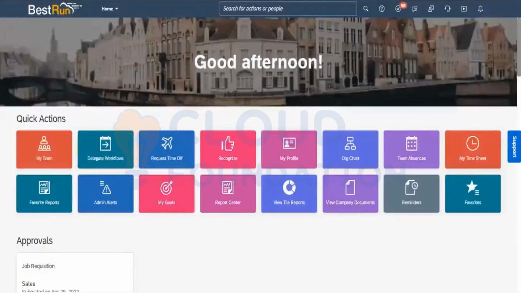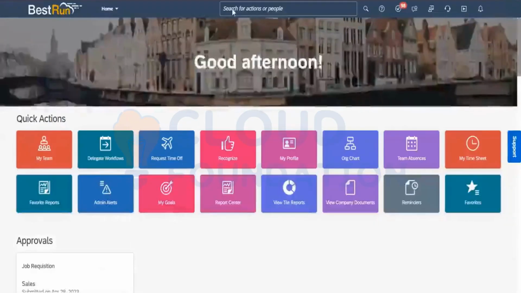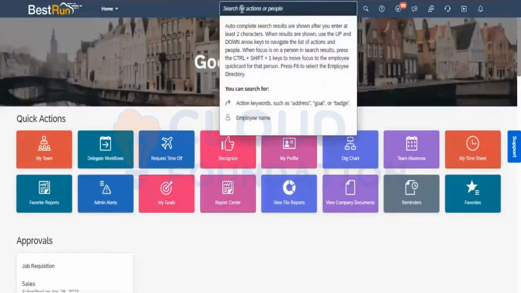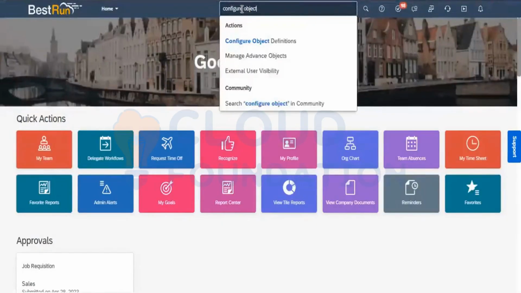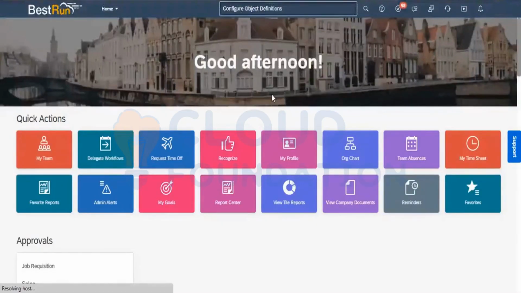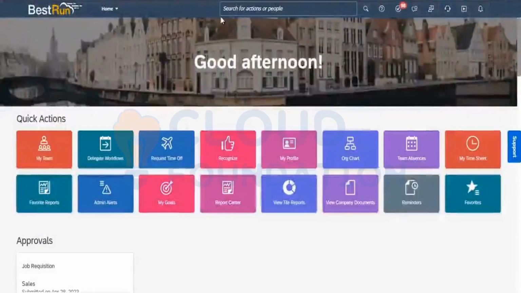Let me go into the configure object definition first of all. What I will do, I will duplicate the screen. To configure object definition, and then here I will open manage data.